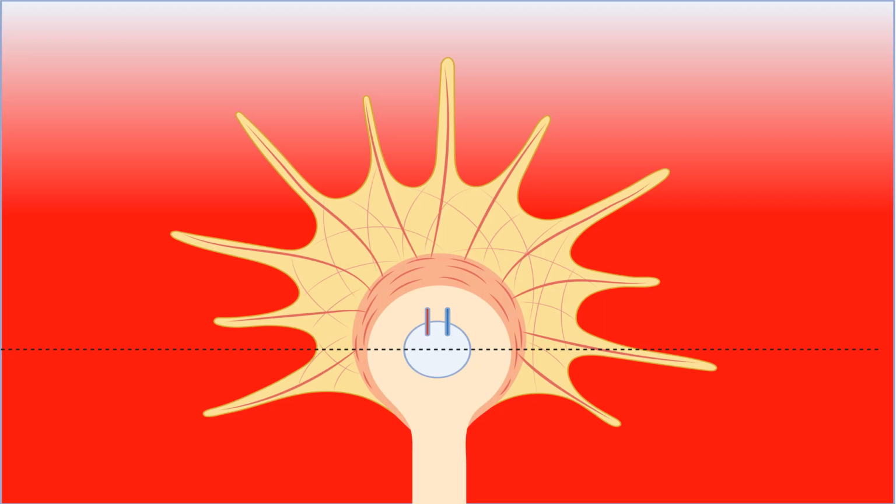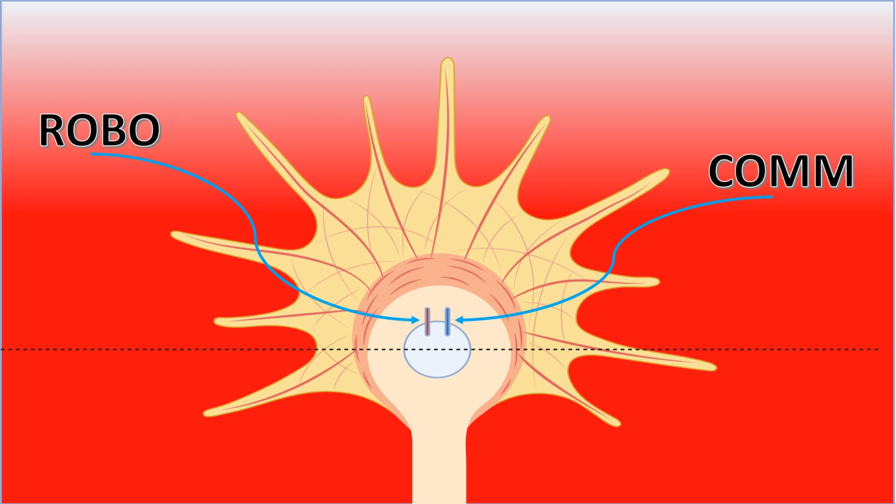But warning, this next section, nobody really understands how it works. So here we see the midline, the axon has finally passed it, and in the center we have our Robo and our commissuralis. Now the issue is that we don't really know if commissuralis is holding Robo inside the growth cone in a separate membrane, or if it's somehow downregulating the expression on the actual axonal membrane. Since we don't know, it's been depicted in a couple different ways.